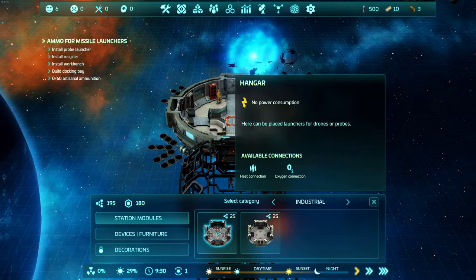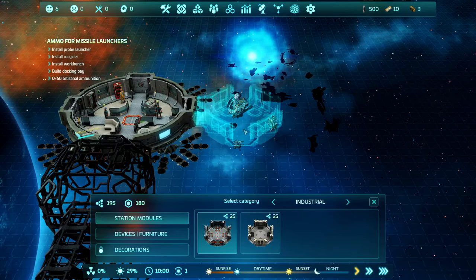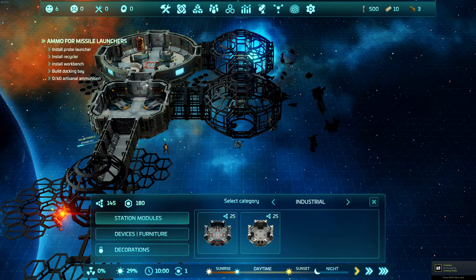Now, we're going to need to build a hangar, because we need the probe launcher. So let's get the hangar off there. We're going to need manufacturing. Let's put that off there. So there. We've got a connection through the hallway.